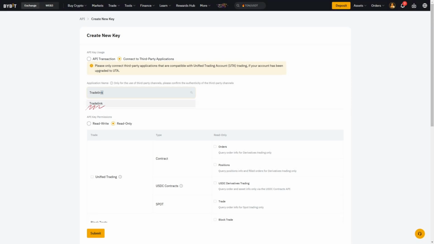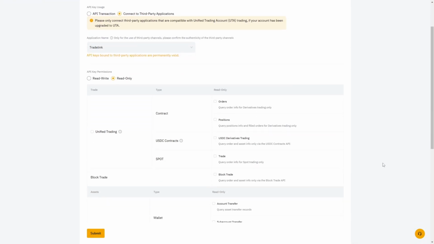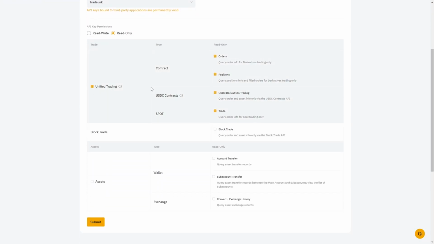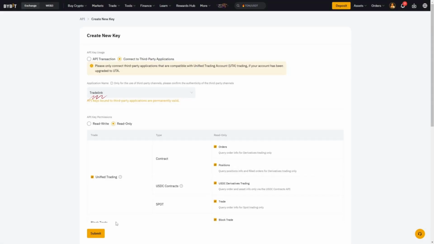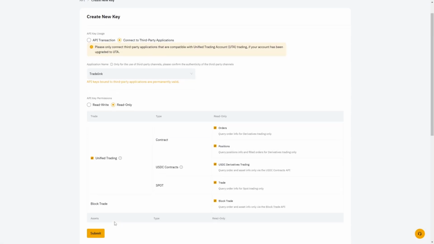Make sure you create an API key with read-only permission by selecting the read-only option. For TradeLink, to download your exchange account information, the API key must be set to no read restrictions. Make sure all permission boxes are checked. TradeLink cannot execute trades on your account or use your funds, since this API key is read-only. These permissions only allow TradeLink to retrieve historical data. Ensure your API key is for TradeLink and no read restrictions.